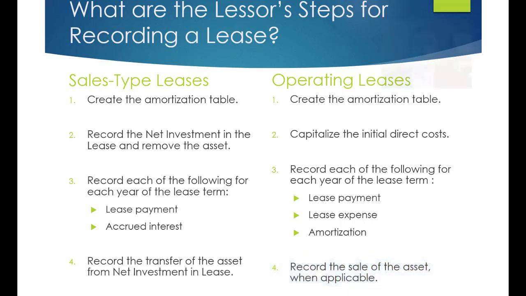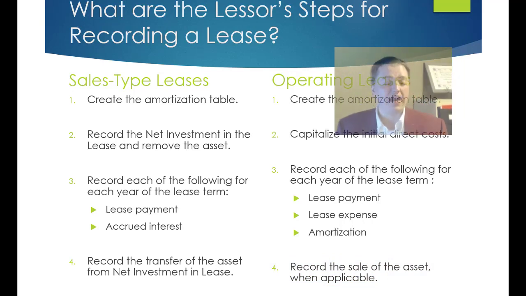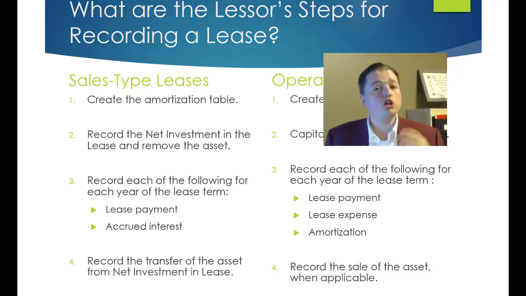Now, I do want to mention that there actually is a third category for lessors. It's called a direct financing lease. We're not going to talk about it too much because the accounting is very complex and because it's not used as often as these other two. So I just want you to conceptually know that there is a third category. This category really only kicks in when the lessor or the lessee has an insurance company or other third party that guarantees a residual value.